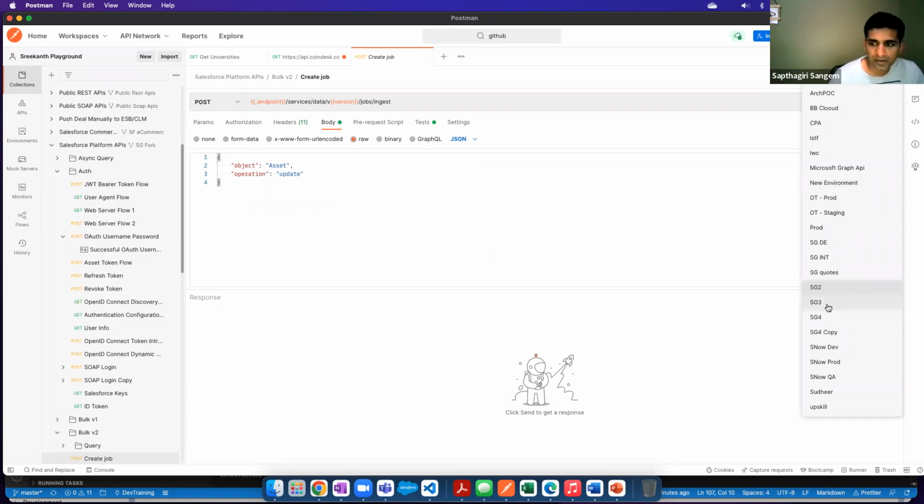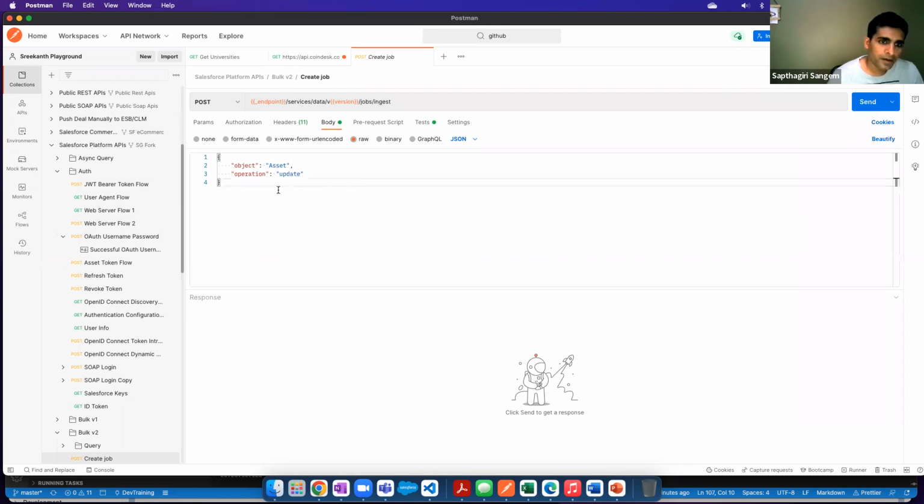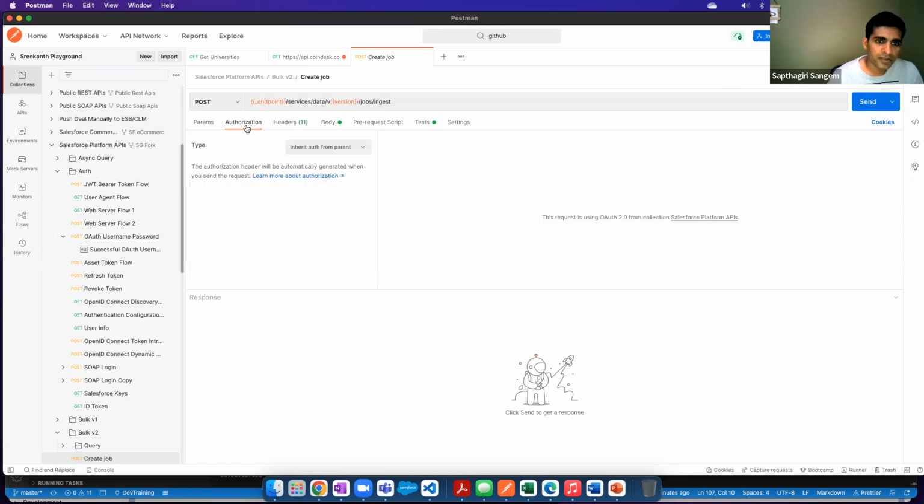Basically, you can have a lot of Salesforce orgs, some Bitbucket-related ones, and maybe some other different things, like the Microsoft Graph one I was talking about. Like that, you can call different environments. You can write different environments based on your collection, pick that environment, and execute it. And for everything, there is authentication.